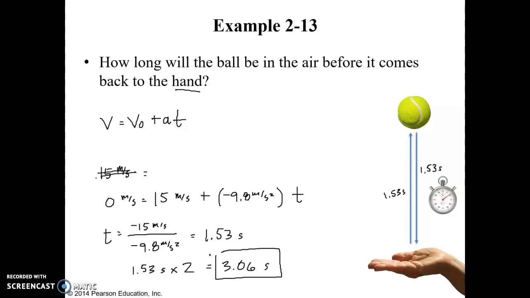Now, if you go and look at the PowerPoint I have posted on Blackboard that has the solutions typed out, you'll see that I took a different approach. I followed the approach used in the textbook, using the other of the 2 constant acceleration questions involving time. It's a little algebraically more difficult, but it still arrives at the same answer, same solution.